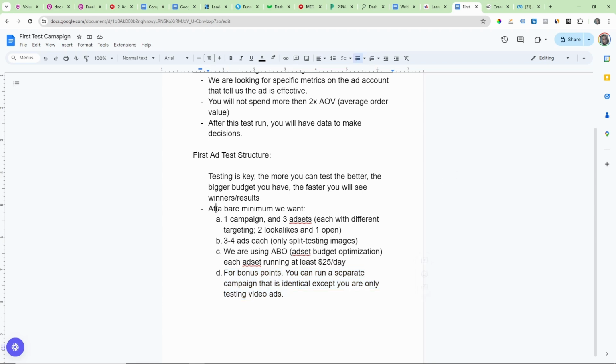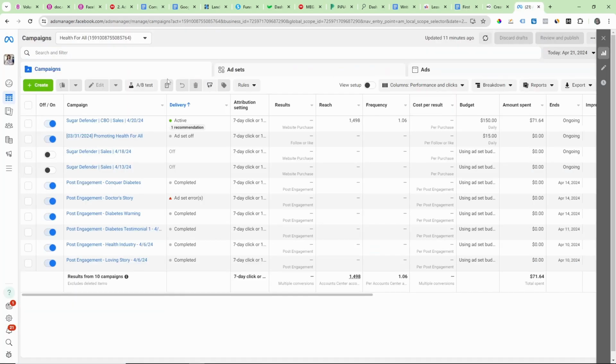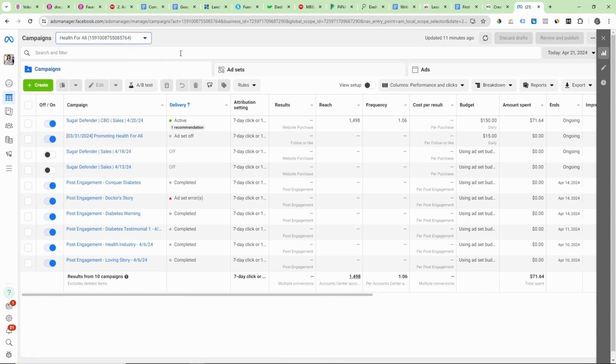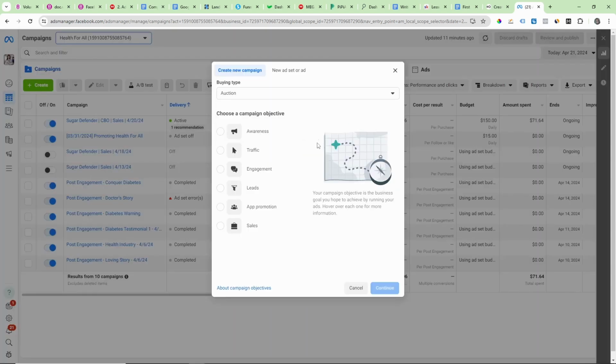Now let me show you, since we're all about showing you click by click here, if we're setting up this minimum campaign, what does it look like? Okay? Let's go over to Facebook. And we're going to create a campaign here inside the ad manager. As always, this drop down up top, make sure you're in the correct ad account. I can't stress that enough. I can't stress enough how many times I've created something in the wrong ad account, okay? I'm in the right ad account. We're going to click create.